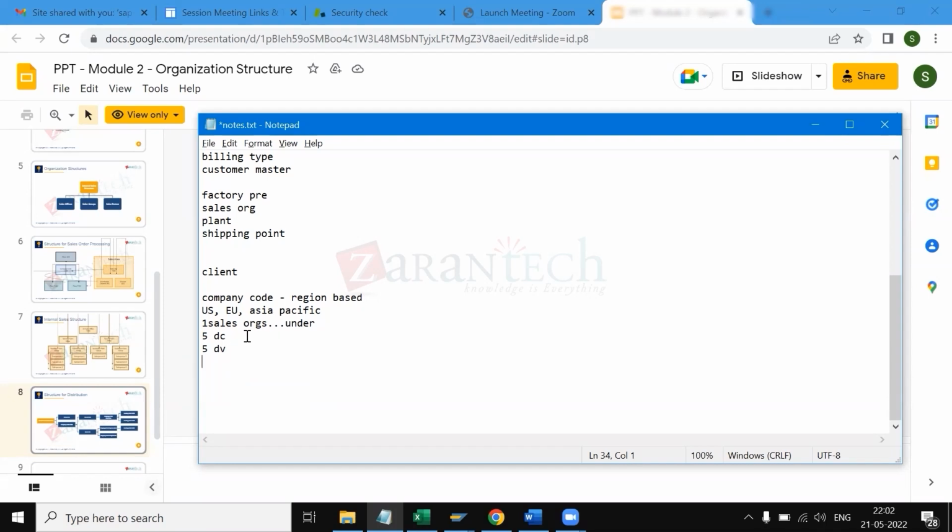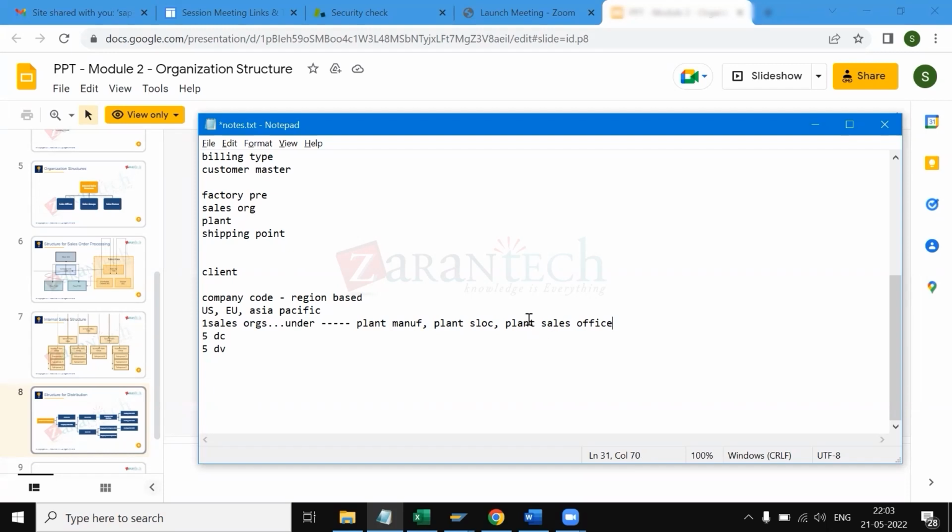Under one company code, they had several plants. Some plants may be manufacturing specific, some plants may be just for storing purposes. They will not manufacture. Some plants will be dedicated to the sales office only. Let's suppose Mexico is an entity where they will not manufacture the goods, but they will just book the orders from the domestic sales area, and transfer those orders via intercompany third party to the US plant.